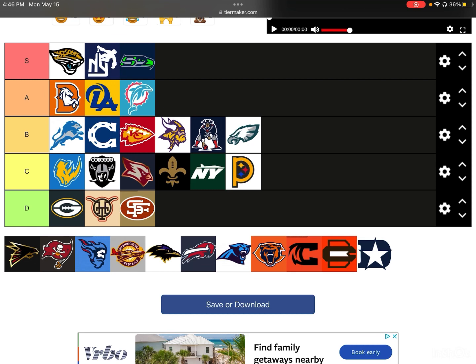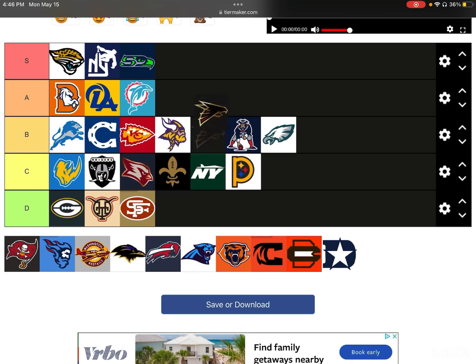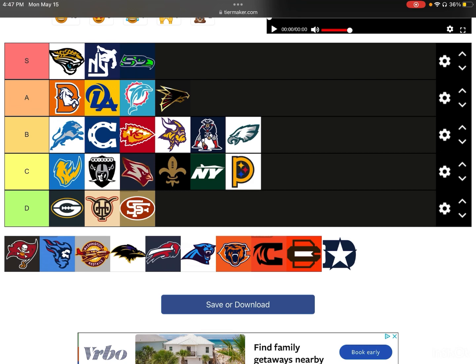Another one I actually do really like — the Falcons. It is known as a boring logo, but what I don't understand — and this is why I'm going to put this in A-tier and not S-tier — is it looks a little weird. I don't understand the significance behind having those two sharp things in the back of its head. But as a logo, I actually don't mind this at all. I think it's a really good take on the Falcons logo. Maybe it's like a bat — I don't really know what it's meant to be.